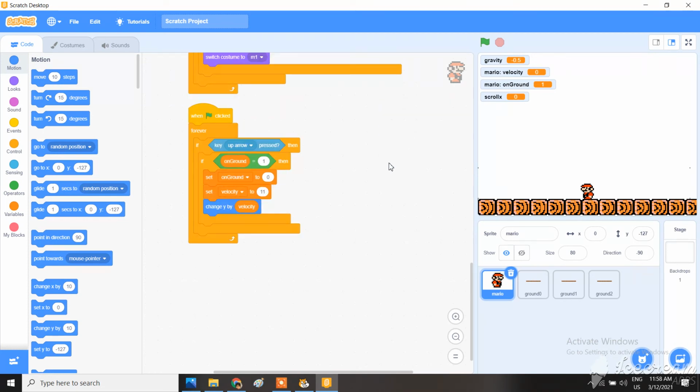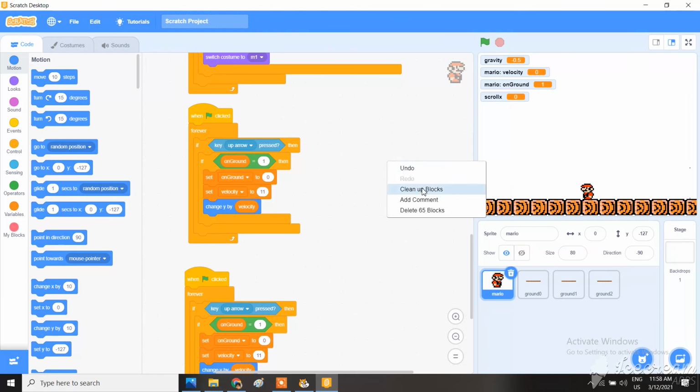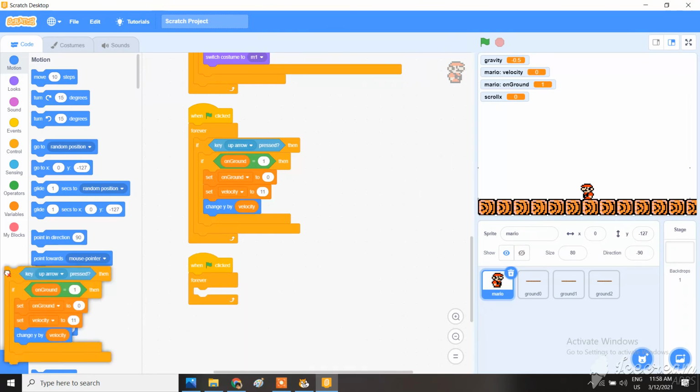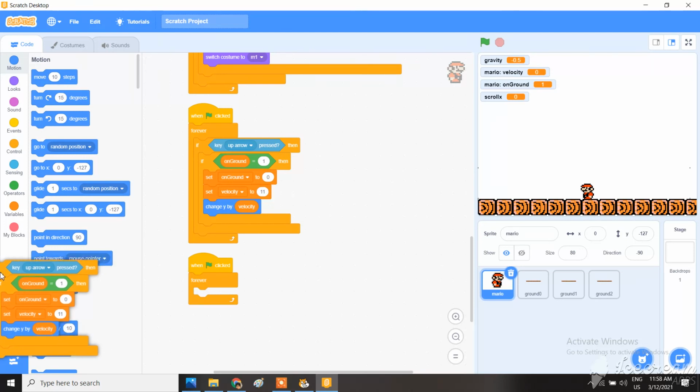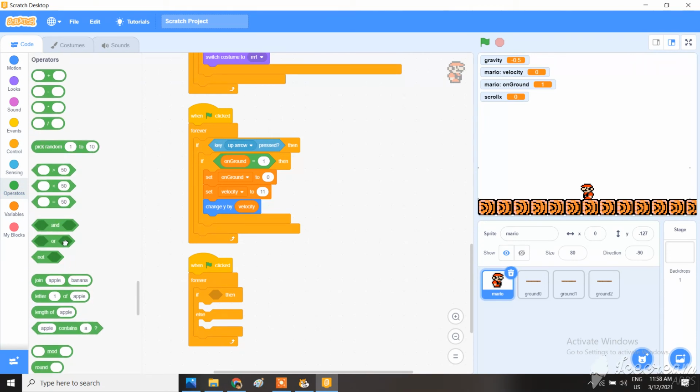We need to add one more script. Okay, now we're going to duplicate this script. Obviously, it's not what we want, but I'm just getting lazy. Anyways, I'm just gonna go if and an else. I just need the one flag clicked and a forever loop. And we want to say if he's touching any of our grounds, grab an or, and then another or.